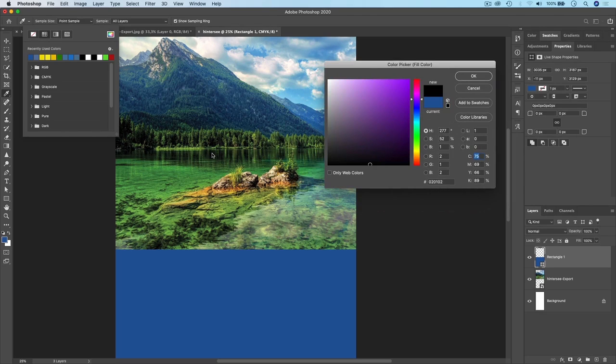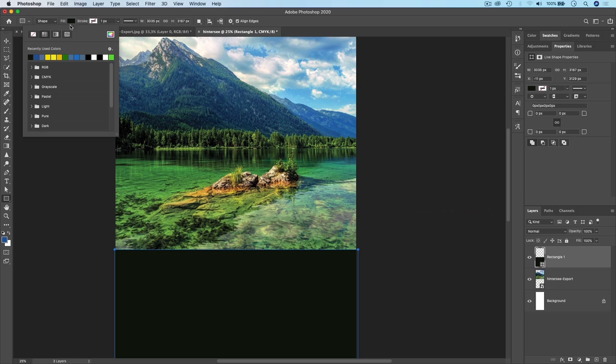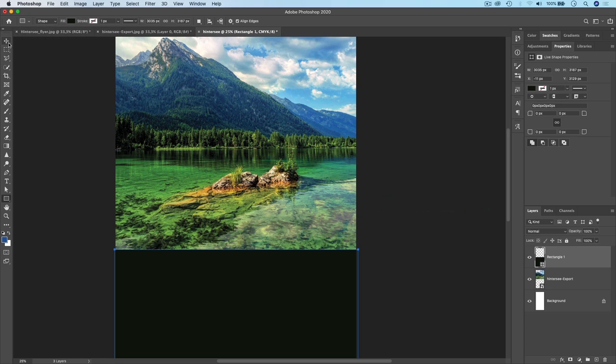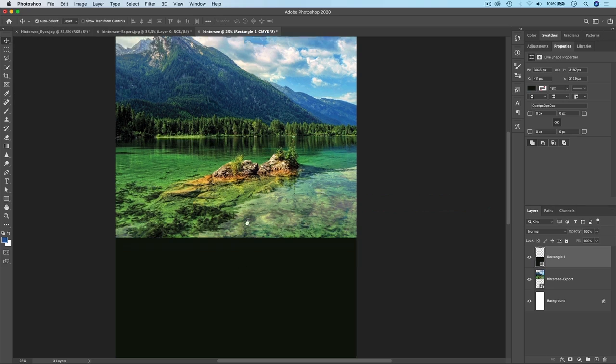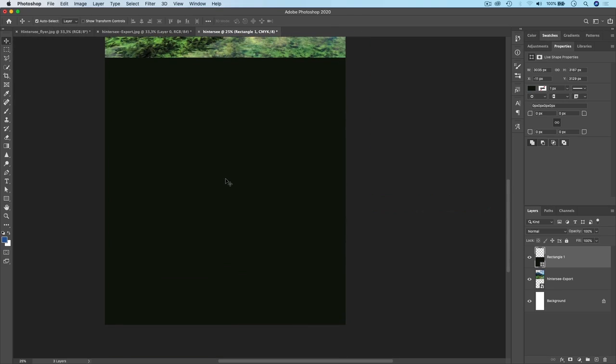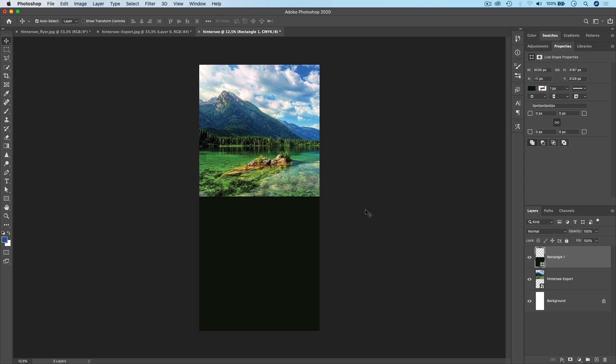Look at that. When I sample this, when I click on this, it selects different colors. We saw that when we were using the brush tool earlier. So I will use kind of a dark color. Let's say something like here. Okay, and I will press OK. It will immediately change the color. To deselect it, just click on this. It will immediately change the color of this.